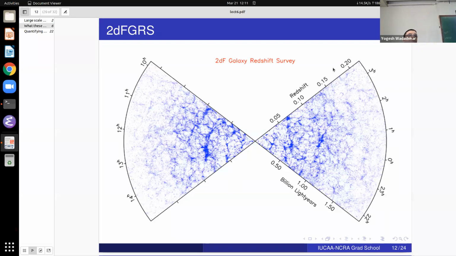So when you do a galaxy redshift survey like this, it is not being used only for studying the large scale structure. It may be used to study clusters themselves or the distribution of cluster mass and so on. So different people are doing these things from the same data. Right now, since we are only looking at it with blinkered eyes, we are only looking at the mapping of large-scale structure. We will come to studies of galaxy evolution with redshift surveys later on. Right now, we are just saying what is the distribution of galaxies in the universe on large scales. Yeah, but what you asked is a very important question.